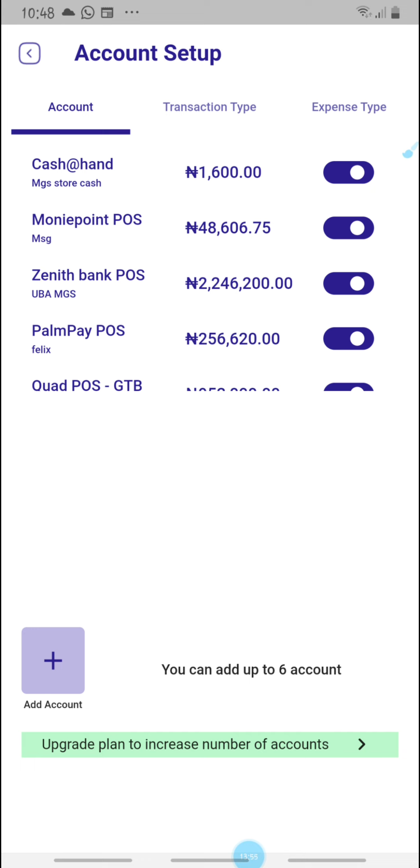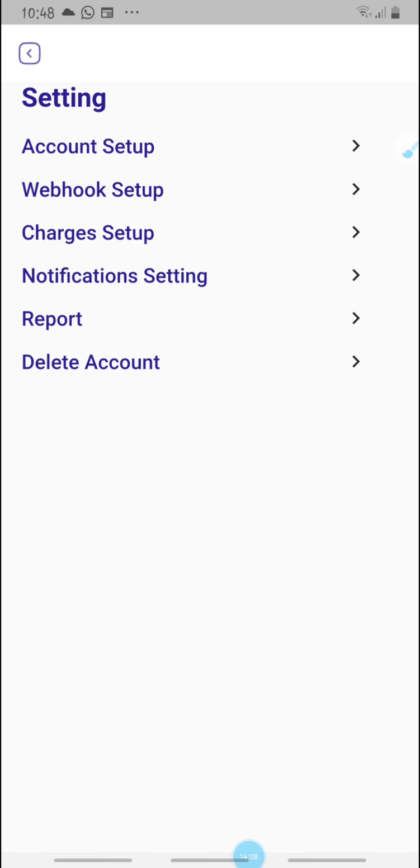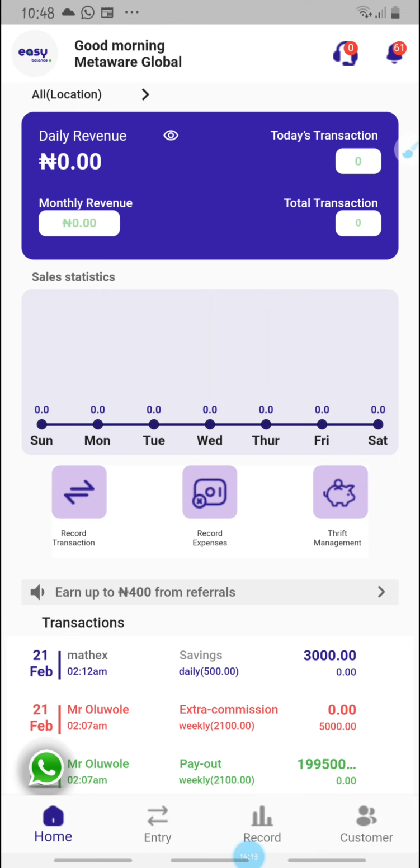And for each of your locations, you create cash for your location separately, right? So you need to also go to each of their cash and set it as default cash, so that as the records are coming, it will be updating the cash as well. So I hope this explains how this works, and once these are done, you are good to go. Any record you now start updating in real time comes to your Easybalance, and then automatically the records are saved. Just close at the end of the day, and then check your commissions in the dashboard.